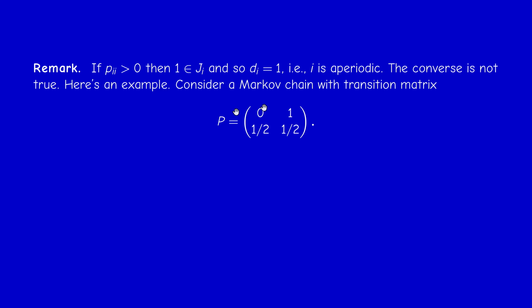Here's an example. I will not draw the transition, but you can do it easily. From state 0, we can go to state 1 only. From state 1, we can go back to state 0, and we can still remain in state 1. Okay? Here, P00 is 0. But, as you may check, P00 to the n is positive starting from n equal 2. And there are several ways to see this. Either by the transition graph. So there are cycles of all lengths starting from 2. Okay, so there is a cycle 0, 1, 0, 0, 1, 1, 0, 0, 1, 1, 1, 0, and so on. So you see that there are cycles of all lengths graphically.